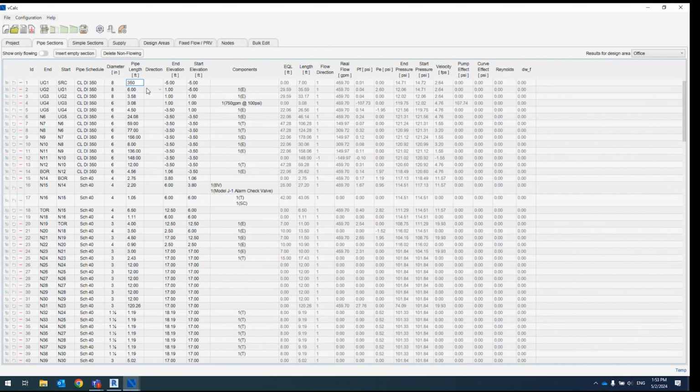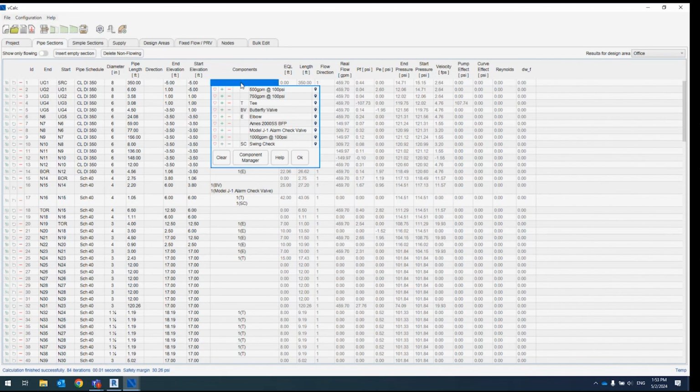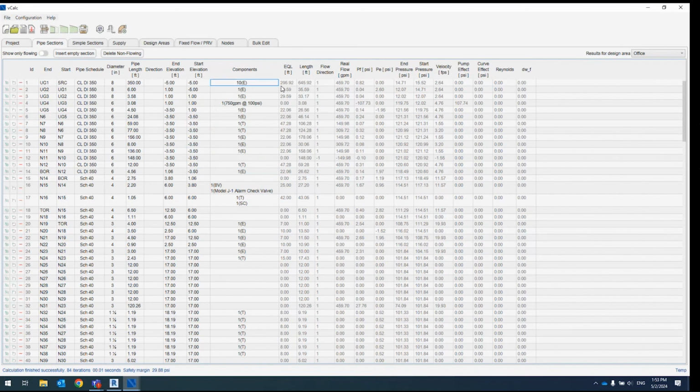So I can change the pipe length here to 350 feet. I can click into the components and maybe I've got 10 elbows or something on that section. And I can just come add them after the fact. They're going to be included in the calculation, but it's not something you're going to visibly see in the model. Now, if you do ever hit the trace pipe button, that's going to set this all back to whatever it actually is in the model. So you just have to go retweak that again.